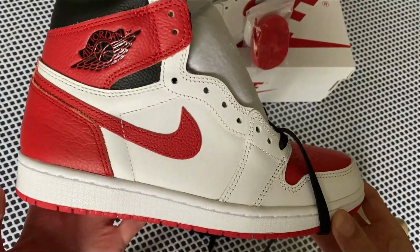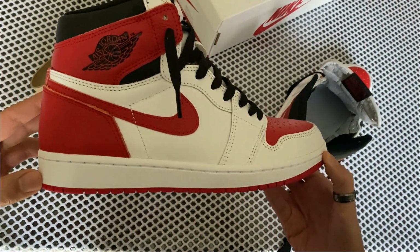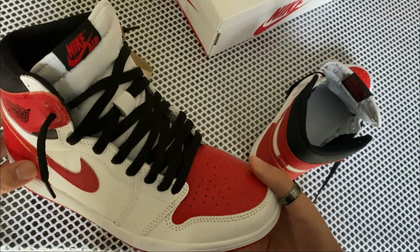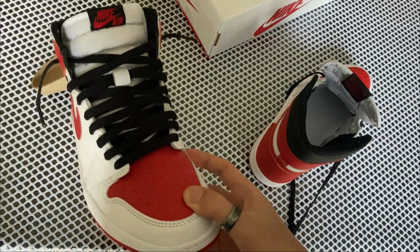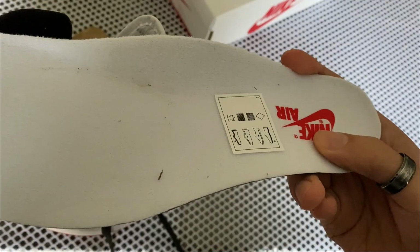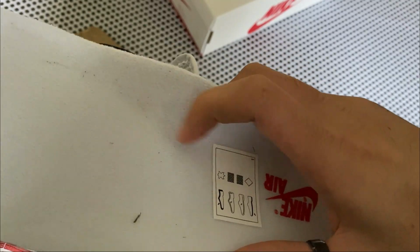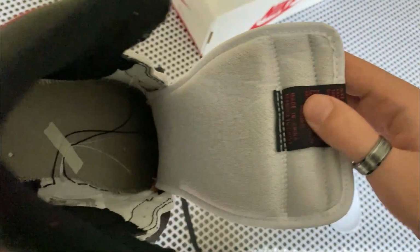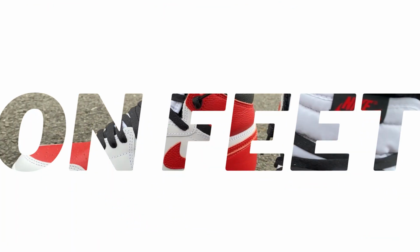But yeah, I mean, let's try the black laces. And there you have it, guys. Black laces. I think they just look incredible. But yeah, it just looks a little bit worn, doesn't it? Maybe someone tried them on. I don't know. Anyways, guys, let's carry on with the on feet.